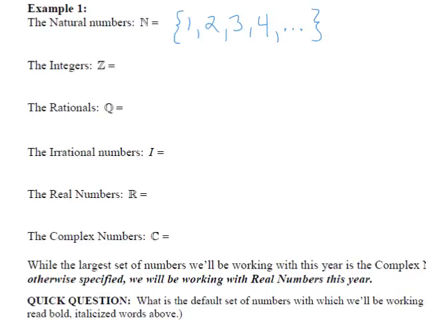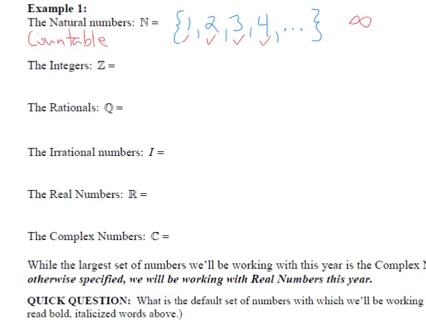Something that is worth noting about the set of natural numbers is even though there are an infinite number of numbers in the set, we can still call it a countable infinity. In other words, we're able to count all of them up. There's this one, and then this one, and this one, and this one, on down the line. So it's a countable set, countably infinite.